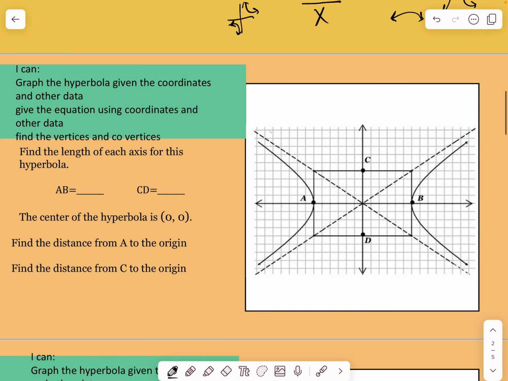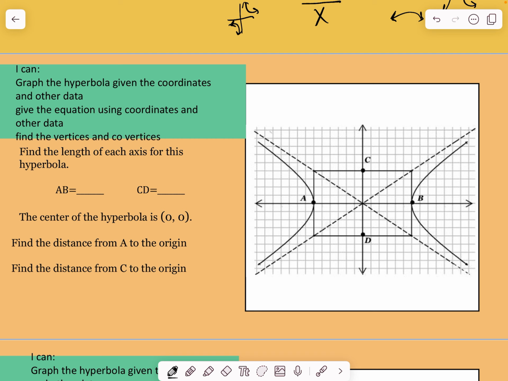Okay, so I'm giving you this. It seems super overwhelming, but we're going to walk through it step by step together. This is just like the basics of a hyperbola. Like when I'm looking at a hyperbola, what do I know? First it says find the lengths of this axis. So this is just to get us used to this idea of the hyperbola. The box really helps us draw the hyperbola out. It's just a different kind of conic section for us.